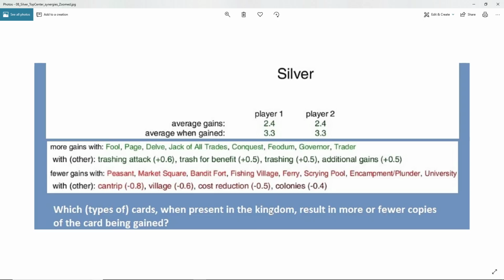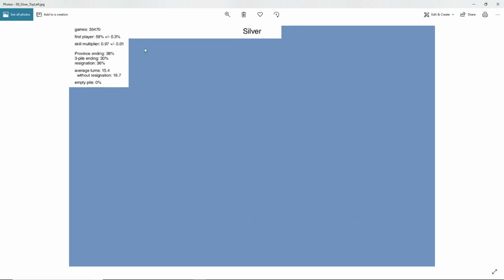I guess just one caveat here. What this is exactly answering is when these cards are present in the kingdom, does that result in more or fewer copies of silver, in this case, being gained? So it is not answering a question about, when you gain Market Squares, do you gain fewer Silvers? No, it's saying when Market Square is in the kingdom, whether or not it's gained, which sometimes makes a difference. So that's that section. Now drawing your attention to the upper left, a lot of cool information here.